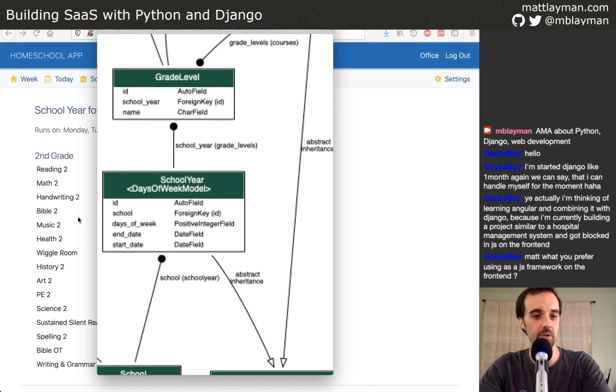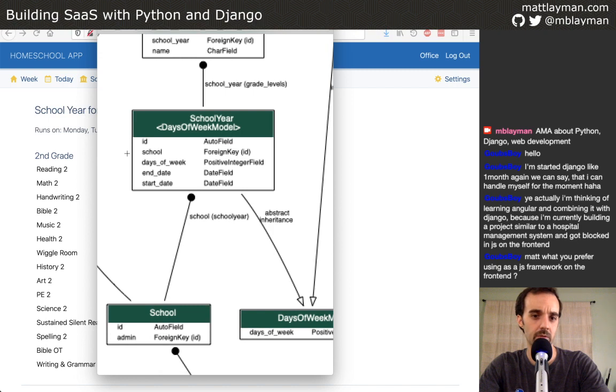So we need to use the start date and end date. Outside of that from the model, we don't need the foreign key to the school, and the users aren't going to care about the ID. And the days of the week thing we just did using that display days.